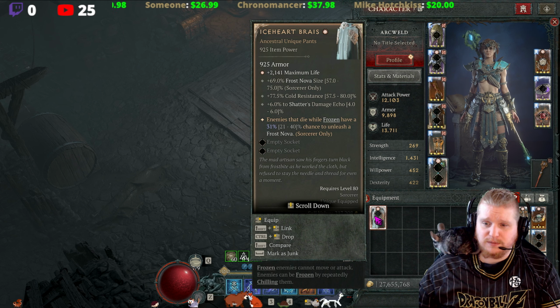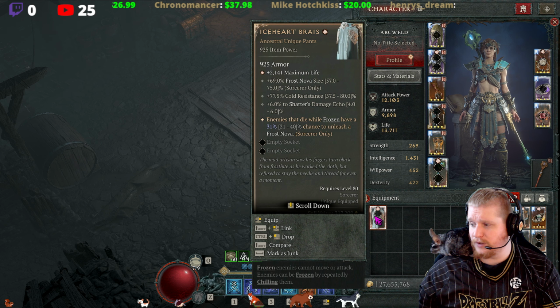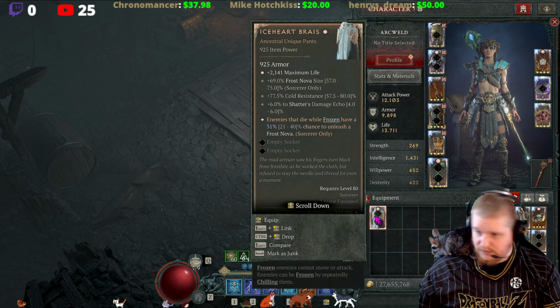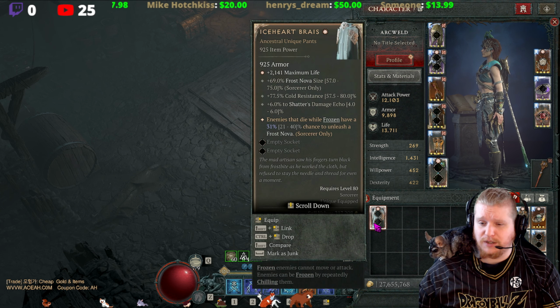It's basically just, I don't even know why you'd wear them when your wiener would fall off. Like, well, it's a sorceress. She doesn't have a wiener, but, or maybe she does. Look at her there. And you do what? What? No, I'm sorry.